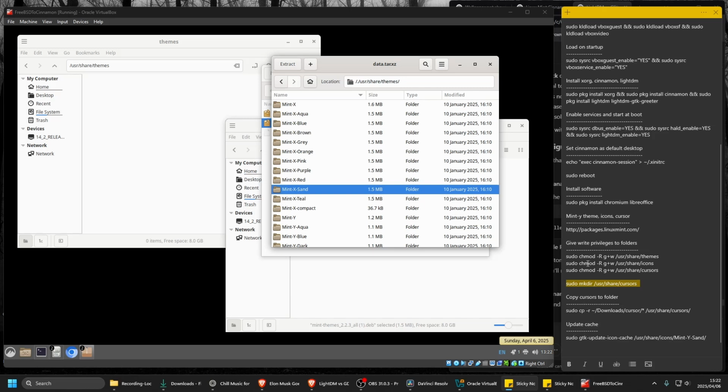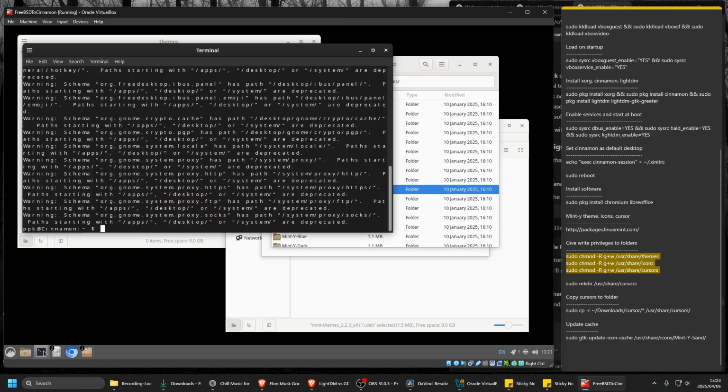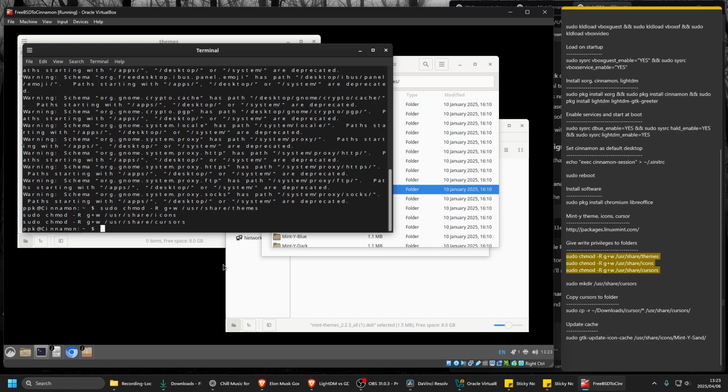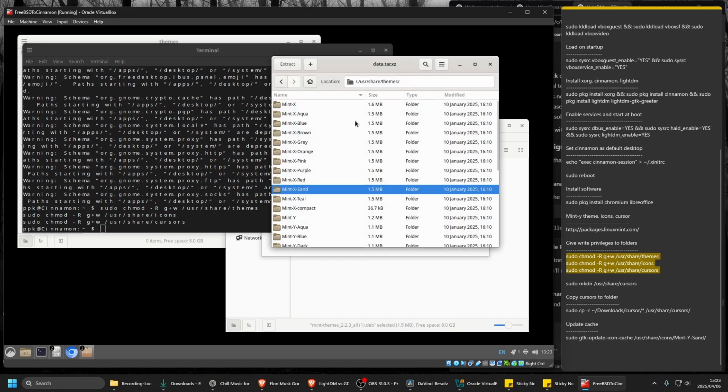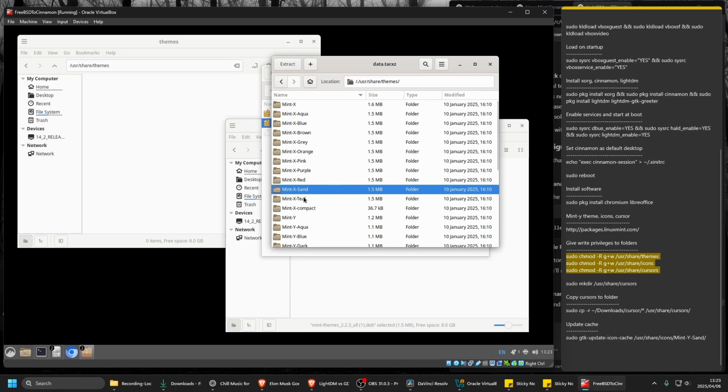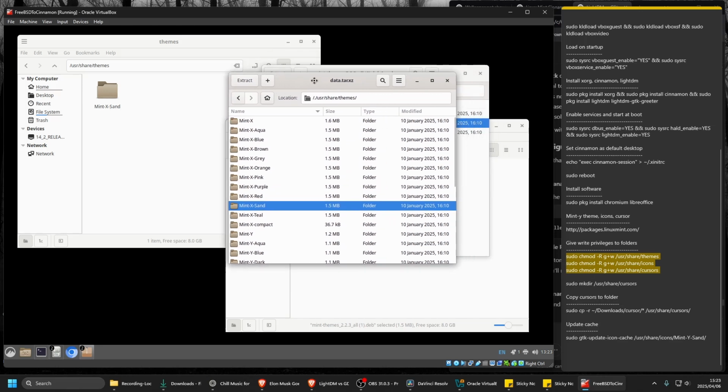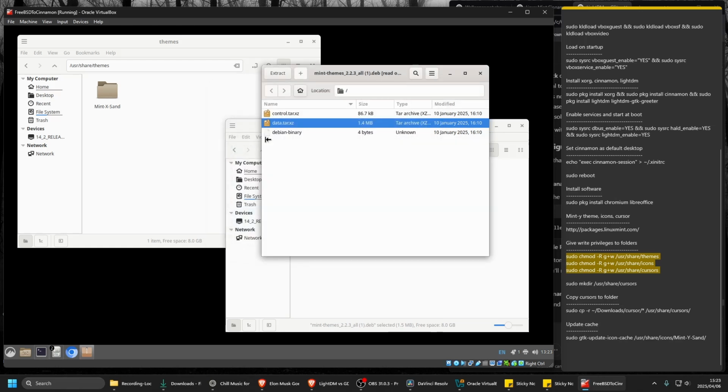So sudo chmod, and then I think it will give me permissions to paste files in there. So I'm just going to copy that and then give myself permissions, hopefully. Right. Okay, so that's the next thing. Well, I should have run that anyway. Okay, so that's that. So Mint-Y.